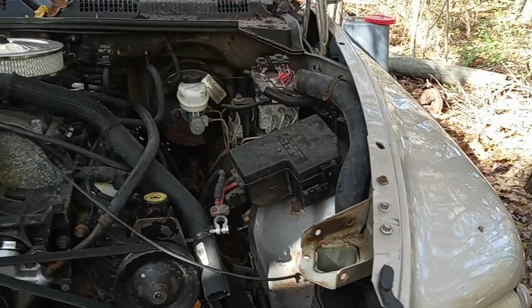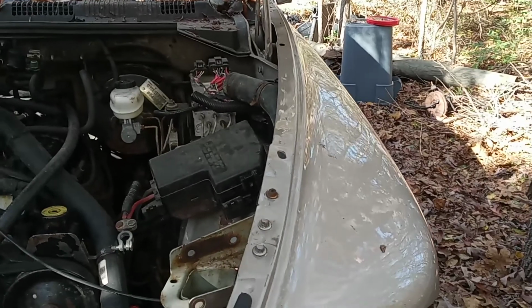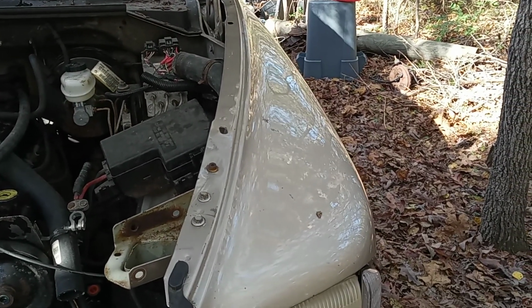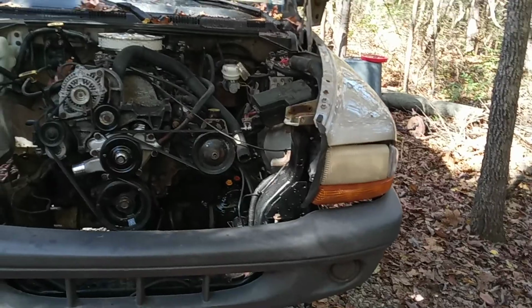That way it won't be down too long, because it's already been down for, we're talking almost 6 months now. Let's see, April, May, June, July, August, September, October. Well, yeah, 7 months, almost 8. So it's been down for quite a while.